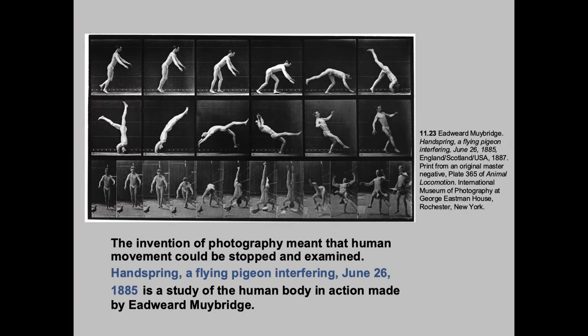Okay, a little less grim. Muybridge, he is a photographer. He's sort of one of the very early photographers in 1885. He starts to pursue motion, and one of the first things that happens is he photographs a horse running around a track because there's a bet between a couple of gentlemen about whether horses' hooves leave the ground or don't. One person says they leave the ground during running, and another one says no, they never do, which I feel is a little strange because I think you can see that pretty simply.